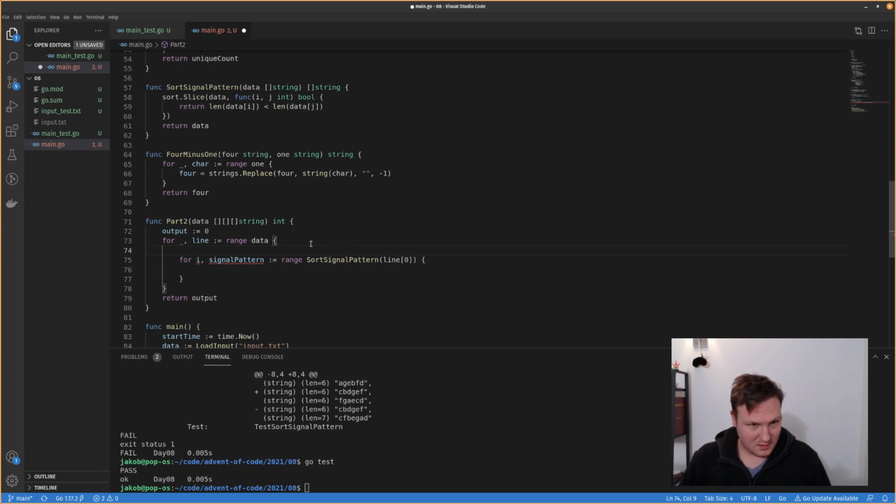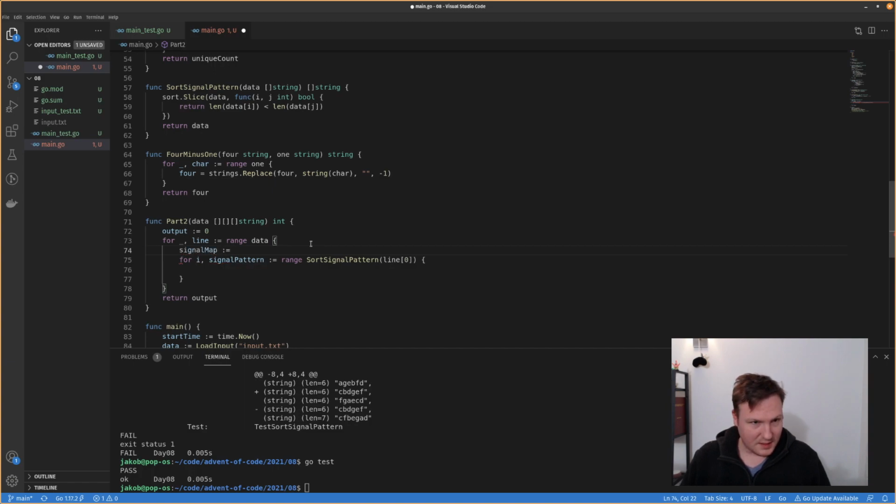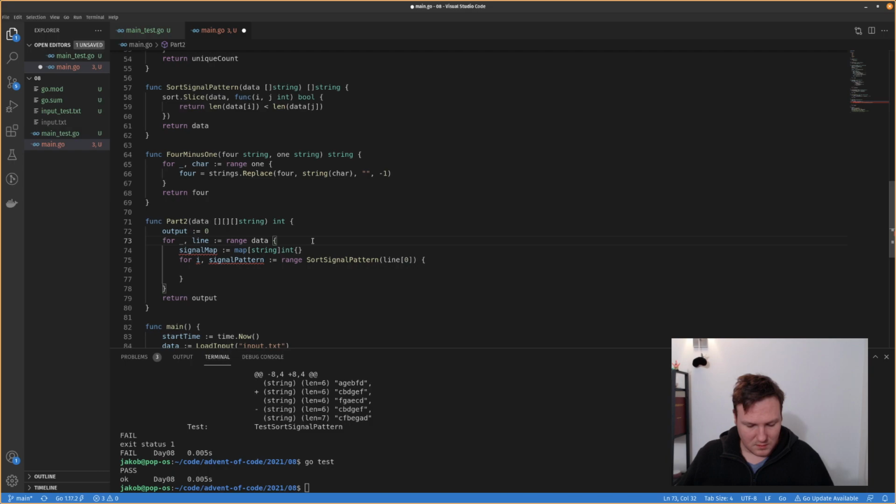So we'll call it signal map, and it's going to be a map with the key being... I want to say that the key is, that makes sense, right? The key is a string, the value is an int, which is what we're going for.